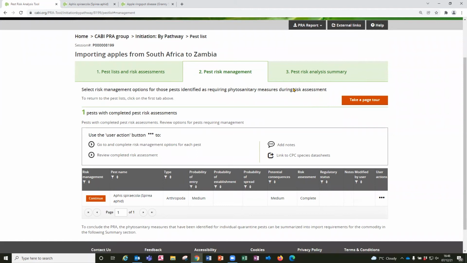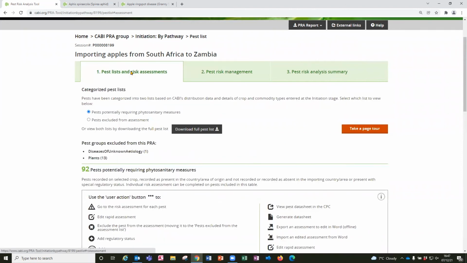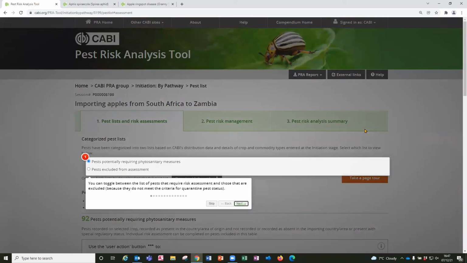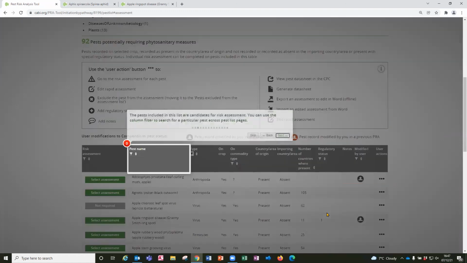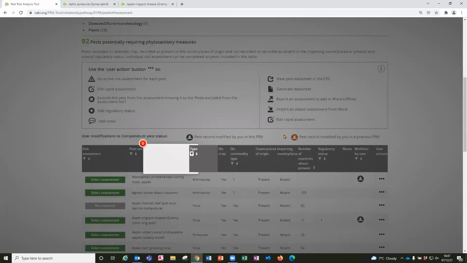I'm going to show you that you don't have to remember everything about the screens that we're looking at here. So there are some page tour buttons on this screen, but also on the pest lists and risk assessments. So you can take a page tour to familiarize yourself with the different elements on the screen that I've just covered.